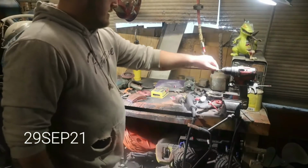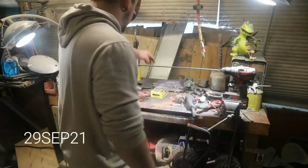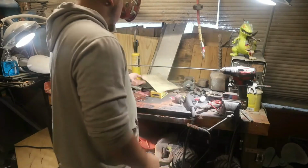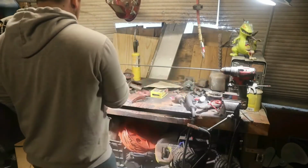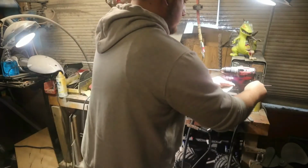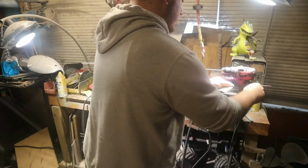Alright, so this is a piece of round bar. I think it's a 1/4 inch. And I'm going to polish it. It's going to be the spine of the sword, but it needs a few steps of preparation. So we'll set this. It's a little fast.